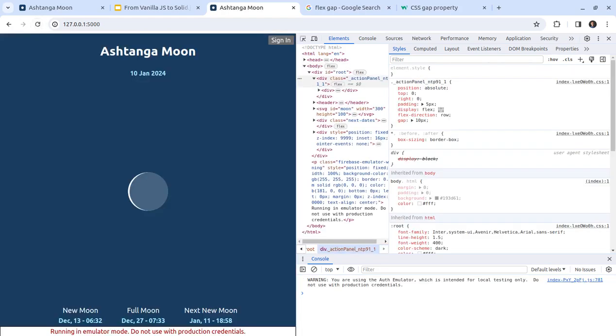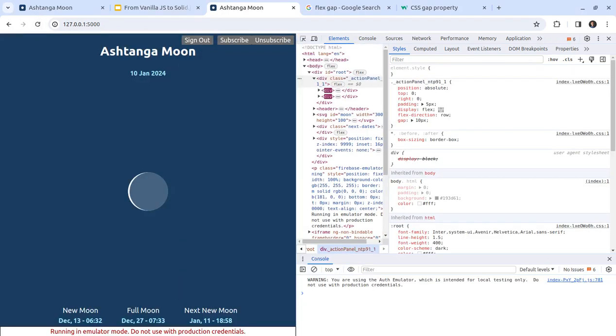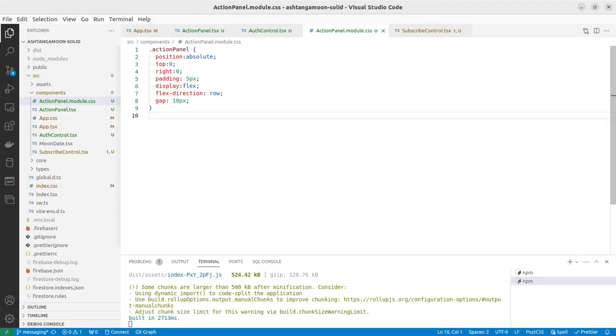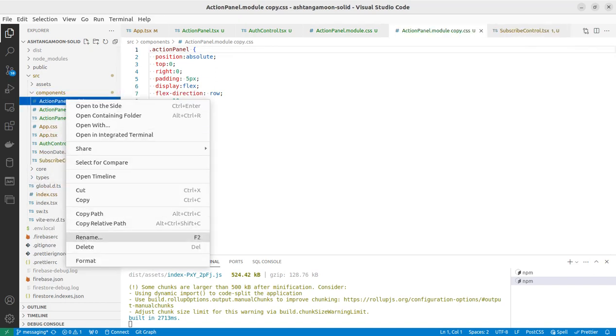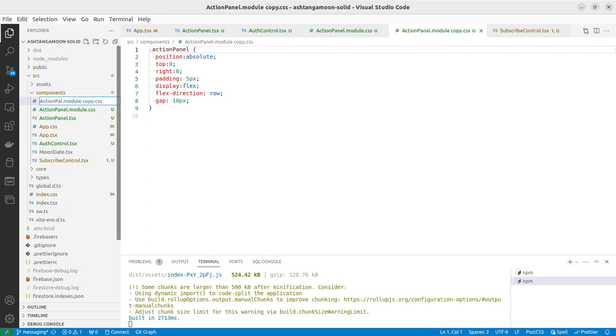Yeah, I need to wait for some time. Yeah, it's good. And now I need 5 pixel separation between subscribe and unsubscribe button. For that, I'm going to copy the action module and create a module for subscribe control. It will be more or less similar.